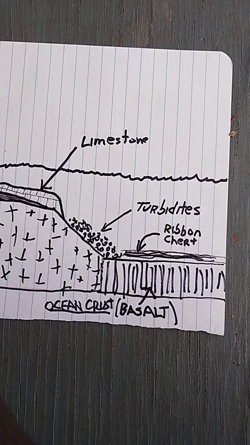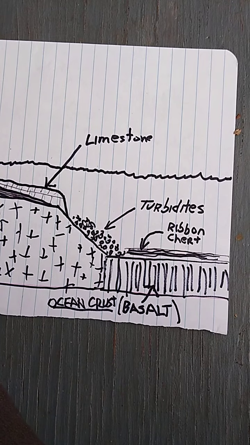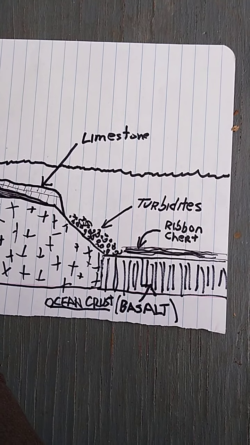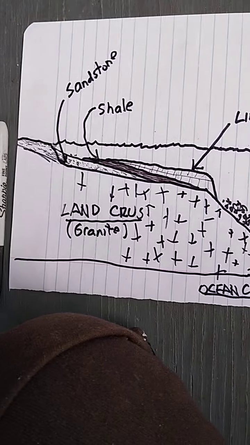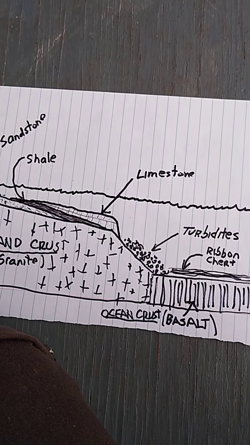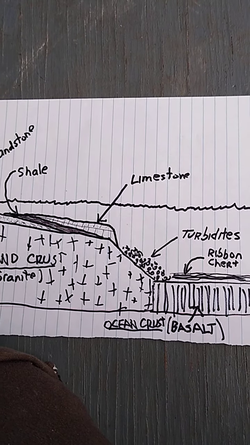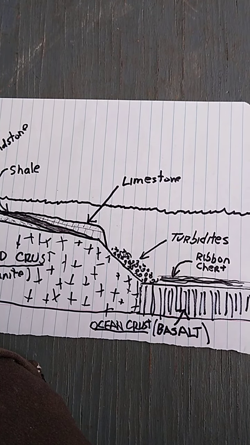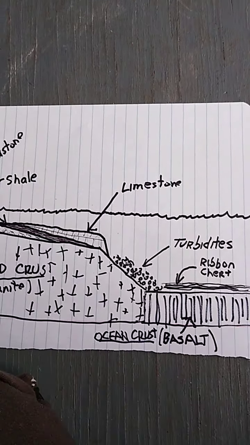And then underneath the ribbon chert, you have basalt lava, which is ocean crust. Below the basalt lava is gabbro magma, and below that is serpentinite, actually kind of mixed in. And below that, which I haven't shown here, but it's below all of this, is the molten magma of the mantle. And that molten magma of the mantle is made mostly of peridotite and dunite, which there's more of on the earth than any other rocks. Okay, I think that's all I wanted to say.